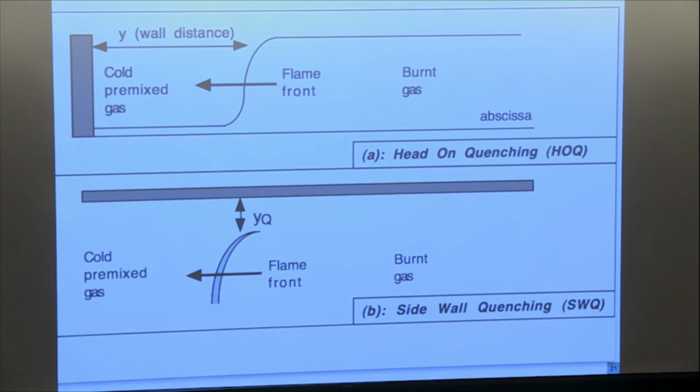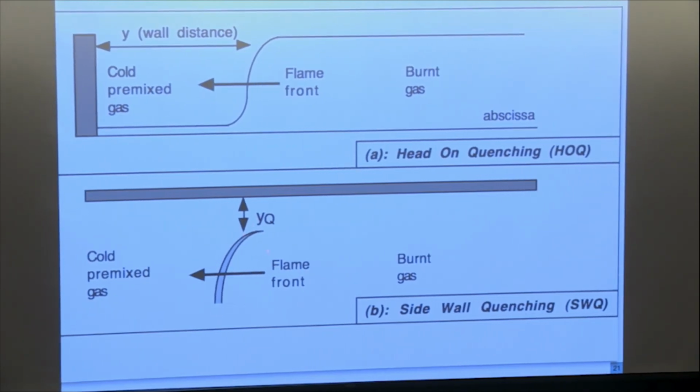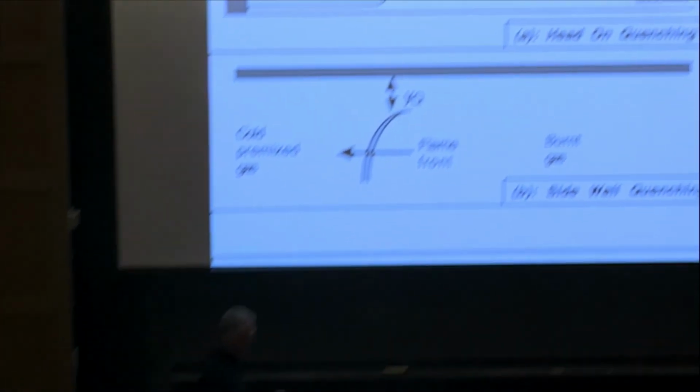This is the baseline situation here on top, which is called head-on quenching. So you take a 1D flame, and you send a flame to the wall. The wall is cold. The flame arrives on the wall, so the flame will quench. But at the same time, the flux through the wall will be large. And the question is, what happens? You can do also sidewall quenching. That's the case where the flame propagates along a wall, like in a tube. And the question is, what is the heat flux between the wall and the flame front?